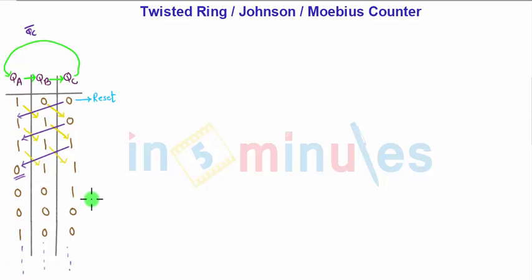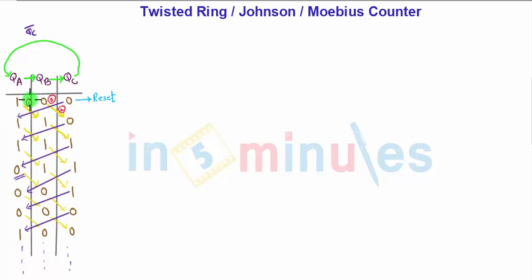So let me complete this graph for you. Once again this 0 will move down, 1 here, and likewise it will move. So these are the movements. For your simplification I will make notes here. This will be the first movement, this will be the second, and this will be the third movement.